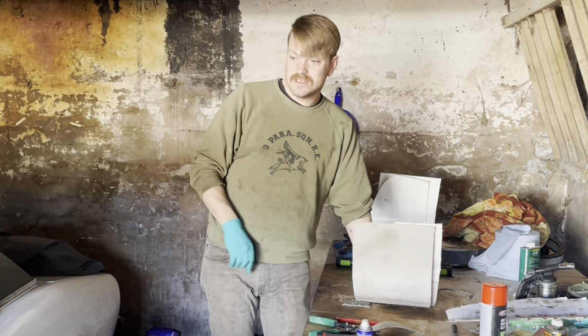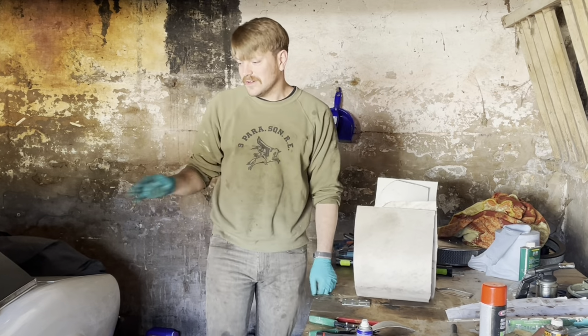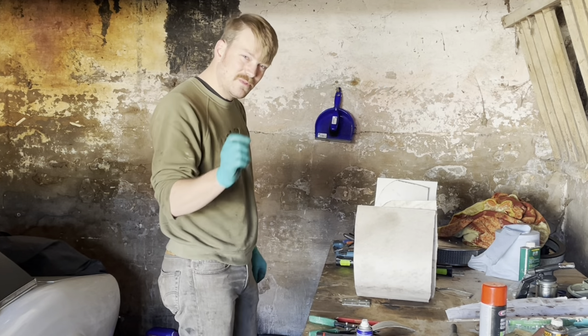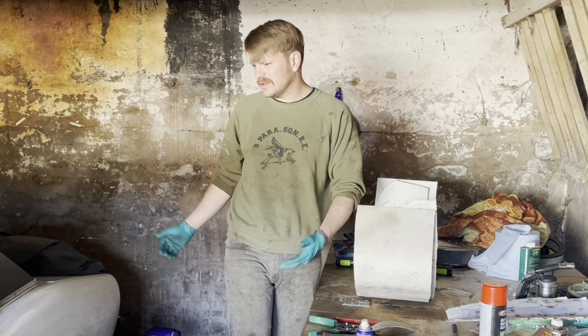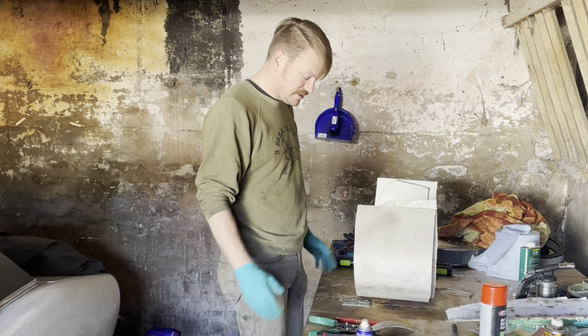But the problem there is if I cast the panels for this car, they'll only ever fit this exact car. Every one of these is different in its own slight varying little way. So I thought eventually maybe I might make fiberglass panels for it, but I thought it's a lot of work. And plus, with the price of everything now, it's skyrocketed.